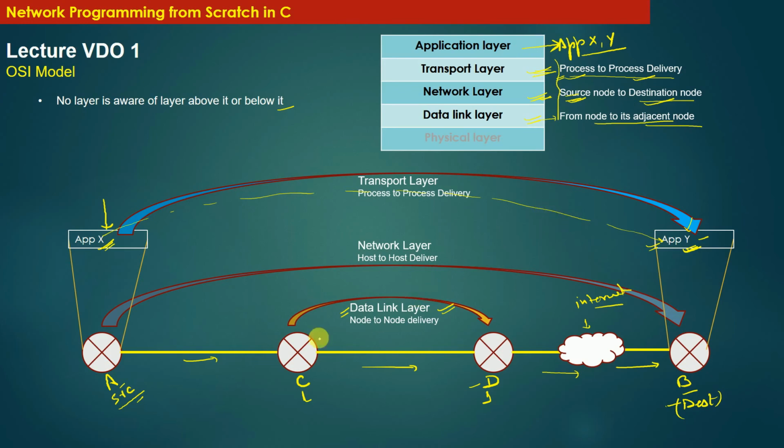When the data is finally placed on a wire, it is placed in the form of electrical signals. That part of the functionality falls under the physical layer. Physical layer is more of an electrical and electronics students' piece of cake, so we will not discuss the physical layer in detail. What we're going to discuss is the application layer, transport layer, network layer, and data link layer. So this is a brief overview of the OSI model that we have just discussed. We will now dig deeper into the OSI model, to see how things fit together to perform the complete networking functionality.